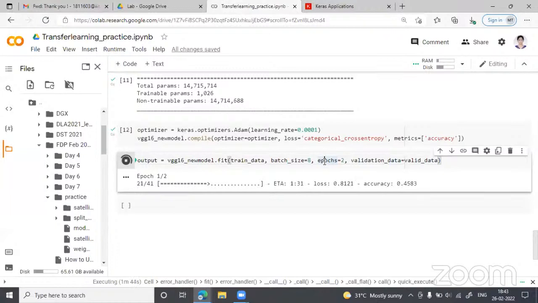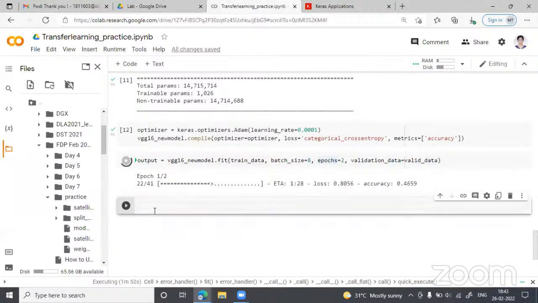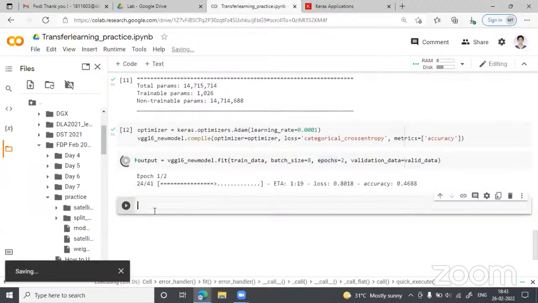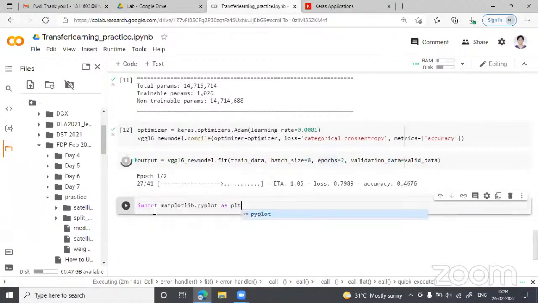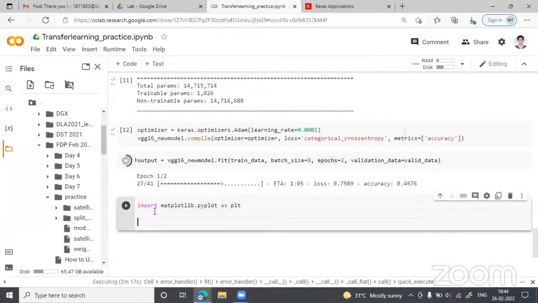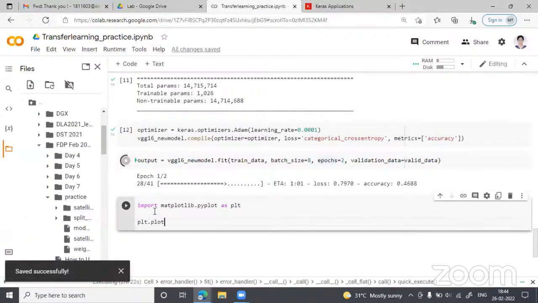So if it is taking a little bit of time, as I have, if I change my runtime to GPU, it will tell me that I've exceeded the limit, so I cannot change it because of the restrictions of Google. So till it is running the epochs, let's write the code for plotting the graph. The same code we have done using matplotlib. So import matplotlib.pyplot as plt, and using plt we will plot the data.